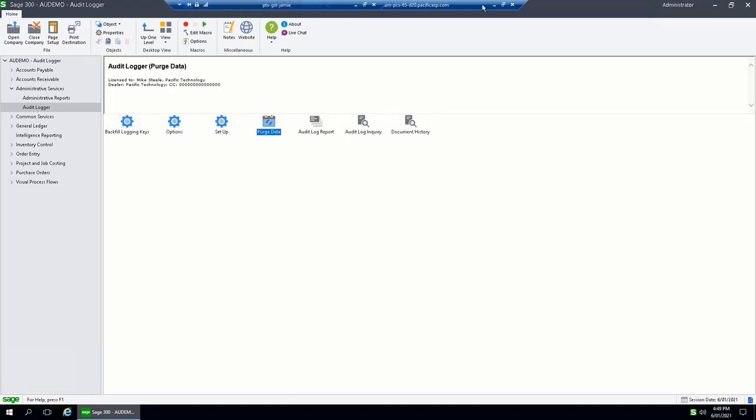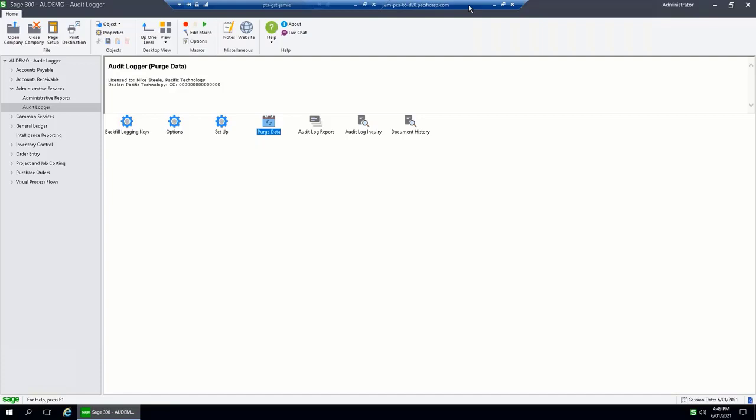So I guess a few key points with Audit Logger is, we've released it coming up to 20 years now. So we've spent a lot of time making Audit Logger consume the least amount of resources, to make it as efficient as possible. And so we really hear very few issues where people have problems with Audit Logger. People say to us, what impact does it have on the performance of Sage 300? And from the testing we've done, we find it's around about the 2 to 3% impact.